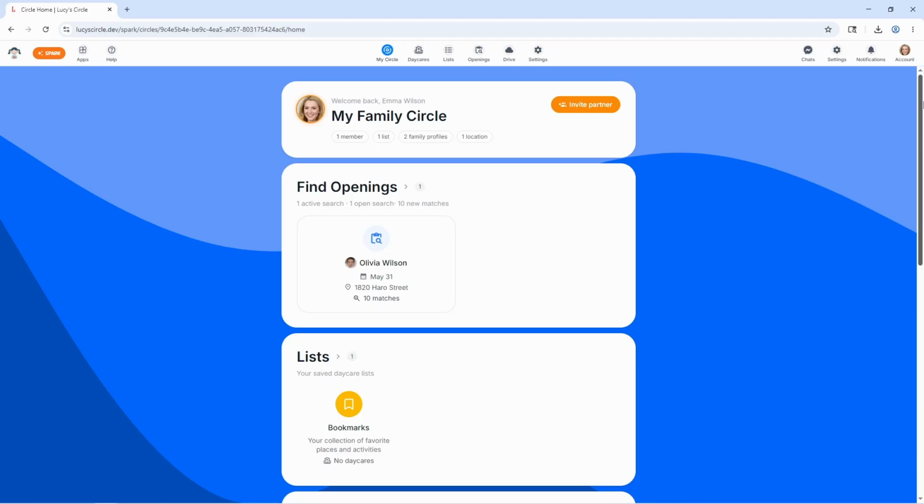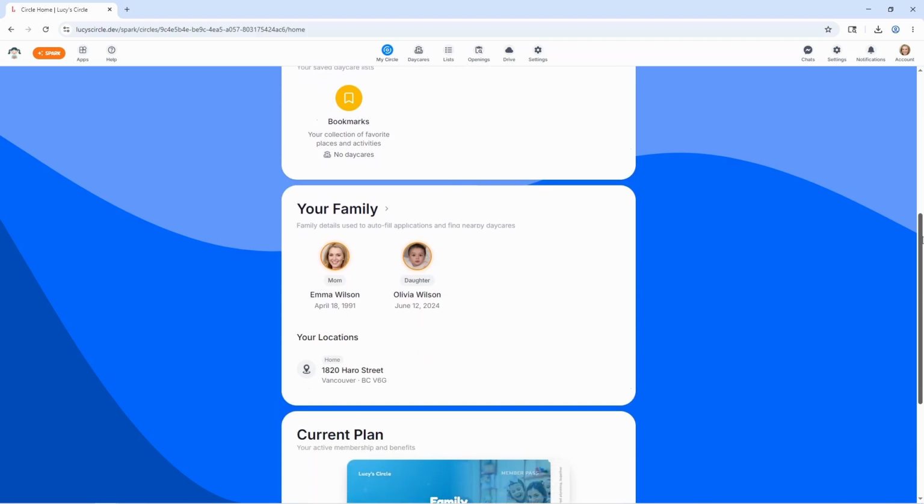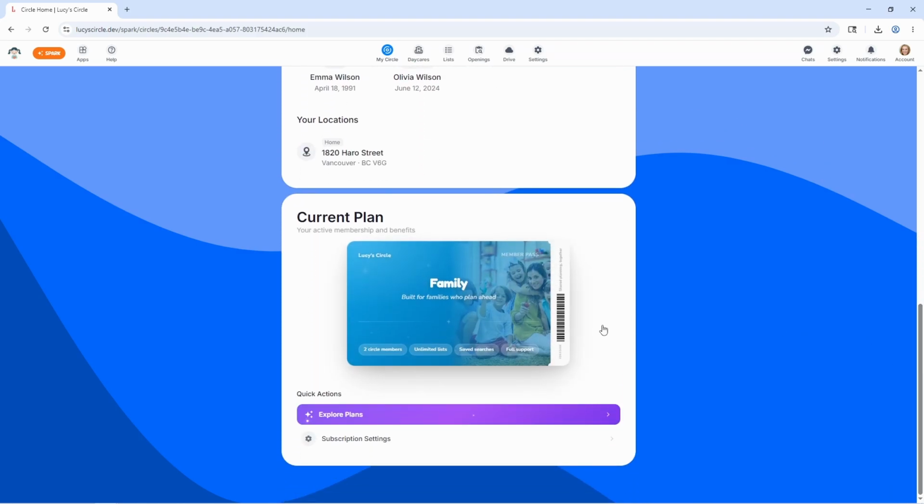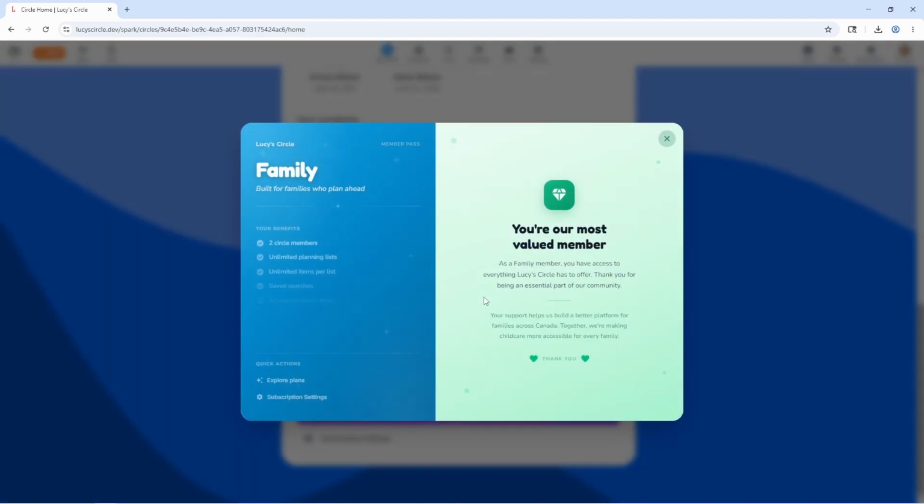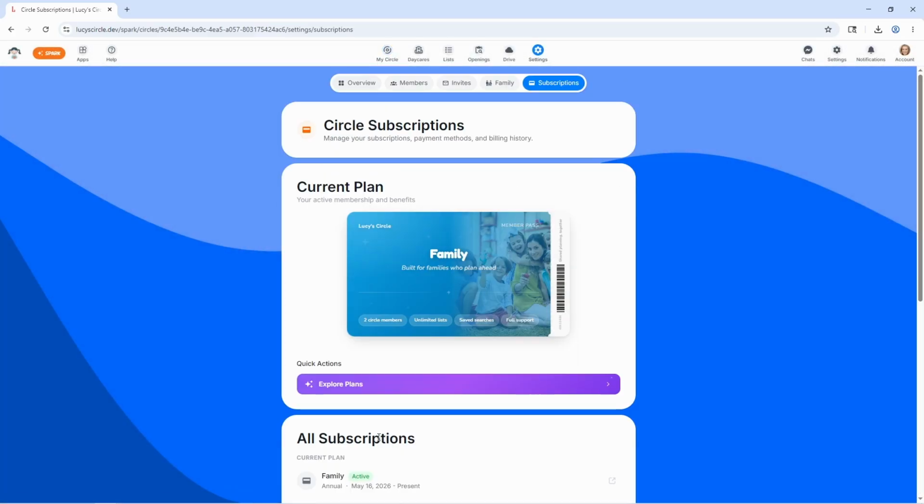Once you're on a paid plan, this is what the circle is going to look like for you. Those premium pills that you previously had are going to go away, and if I scroll down to the membership, you see that now I'm on the family plan. I can click into it, I can see all of the benefits, and either from here or from the main page, I can go to the subscription settings. We're going to cover all the different subscription settings that you have in the next video, including how you change plans, how you change terms, how you cancel a subscription, and more things like that.